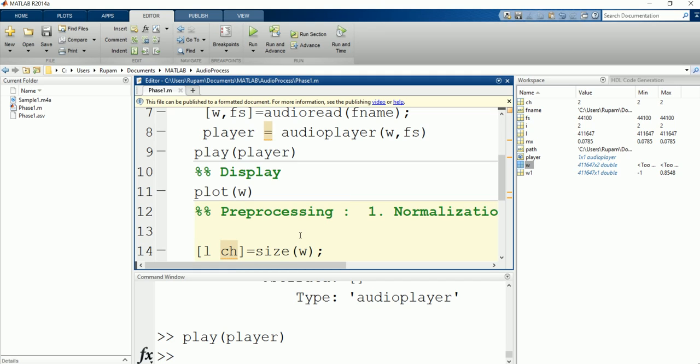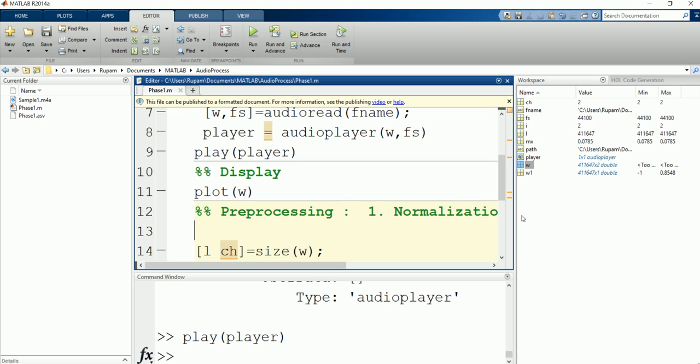See, earlier some audio might have low amplitude, some audio might have high amplitude. By normalizing it, you make sure that their range remains the same. All the values are between a particular range. Now, if their range is fixed, all the values will be between 0 and 1 only, no? So you have a fixed range of values.